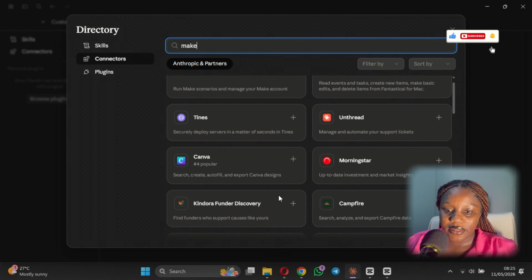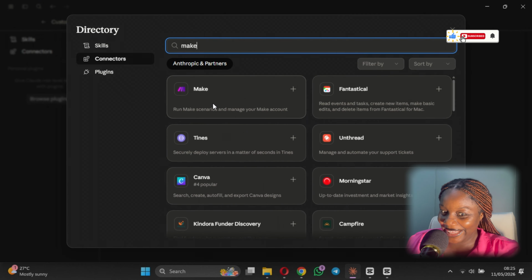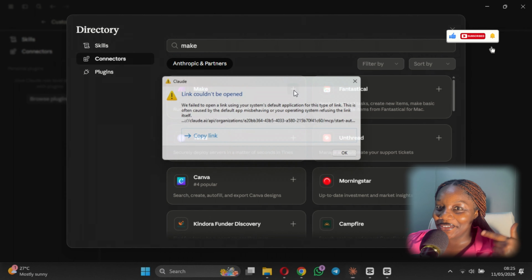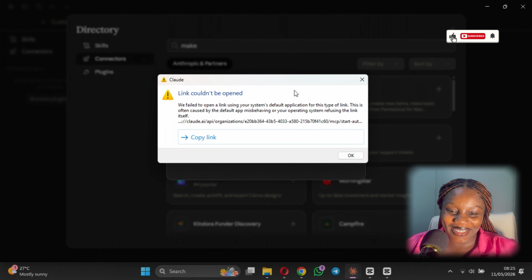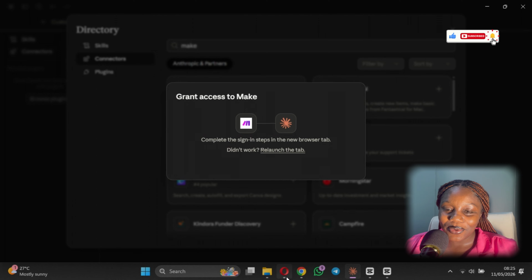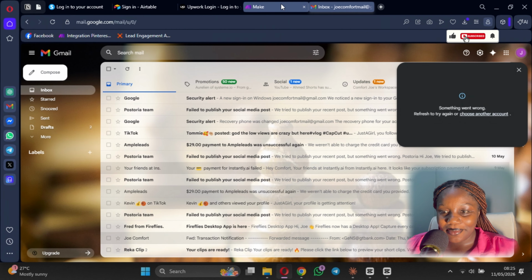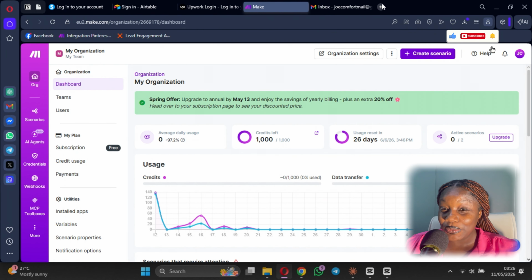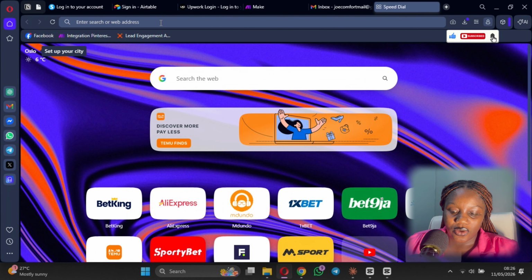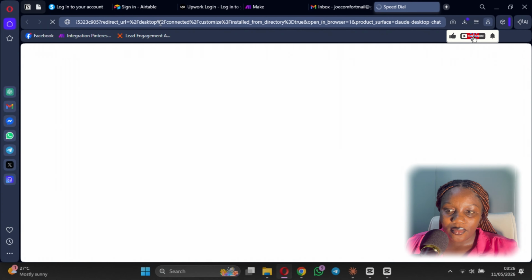Figma. That's nice. Okay, so we have Make. So we are going to connect Make and try to build an automation inside Make. Let's see what you're going to get. Like you said, we'll copy the link again and then we'll go into our Make. Yeah, I'm signed in, because I think it will require me to sign in. So I'll paste this here and it loads up for me.